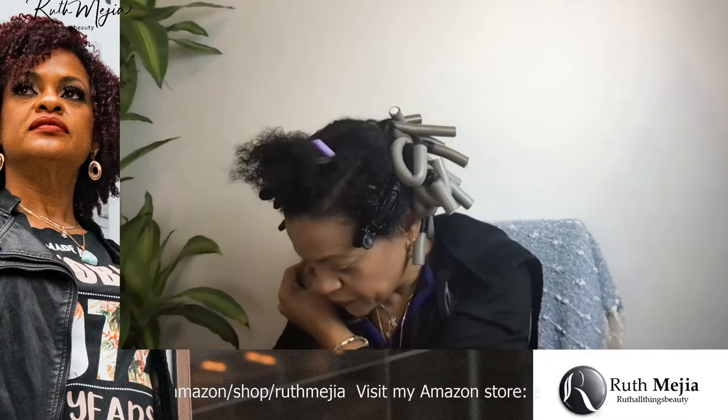And now I will start using the orange ones. So why do I do this? Because this way it makes the hair look like I have a layered haircut. And then the curls have more movement because they don't collapse one on top of the other. So you see, when you twist it like that, this is what gives you a spiral curl end result.